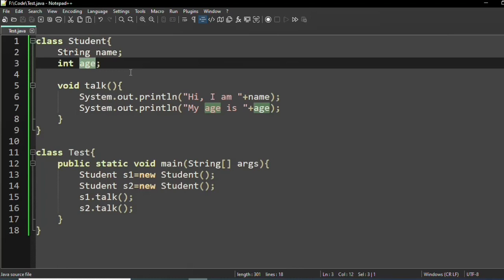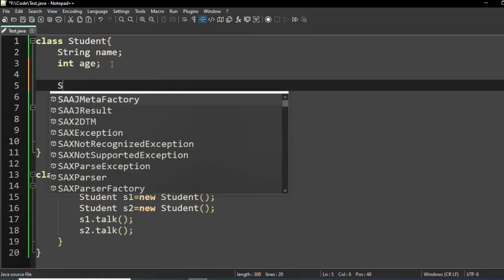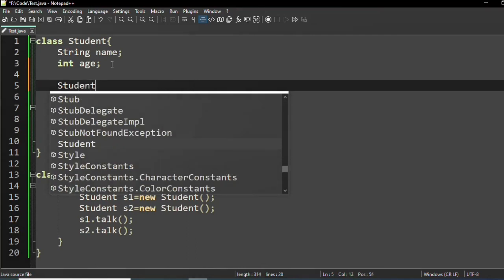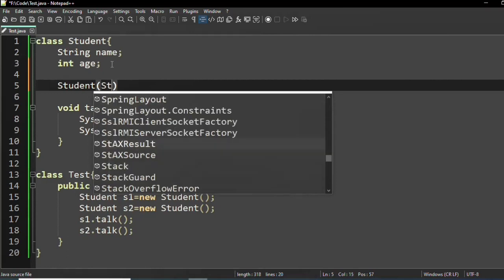That means Java is going to write one constructor for us if no constructor is defined in our program. Now let us consider another example. I hope this default constructor is clear.